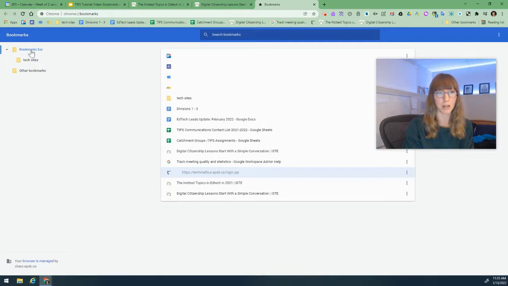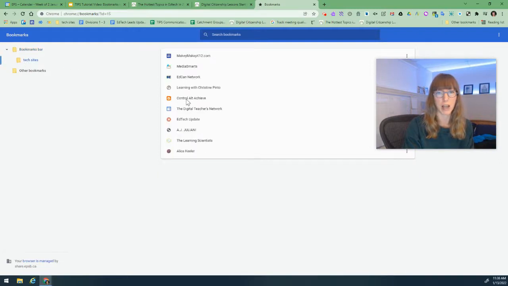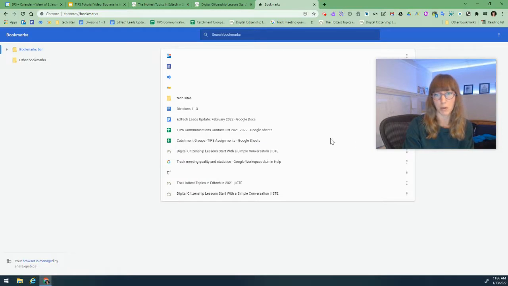Over here is where you'll also see some folders. And so here's where I can click into any of my folders and I can move these around in here, or I can do a click and drag to move them into a different folder as well. Lots of options for organizing.